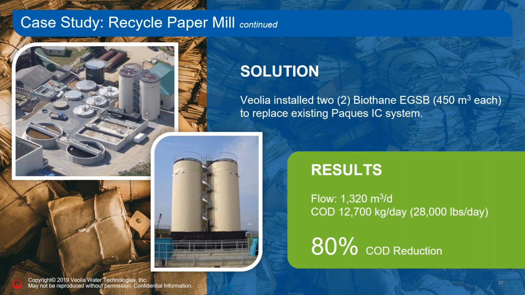And by doing that, we can actually manage the calcium inventory and the calcium buildup in the system. So this is a typical paper application where calcium has such an impact, and where you really need to look at an integrated approach to facilitate anaerobic treatment for this type of effluent. So this is a plant that's treating about 13 tons, metric tons, I should say, of COD per day. And the typical value that we see is 80% COD removal. So in this case, as I mentioned, this is also like a pre-treatment.